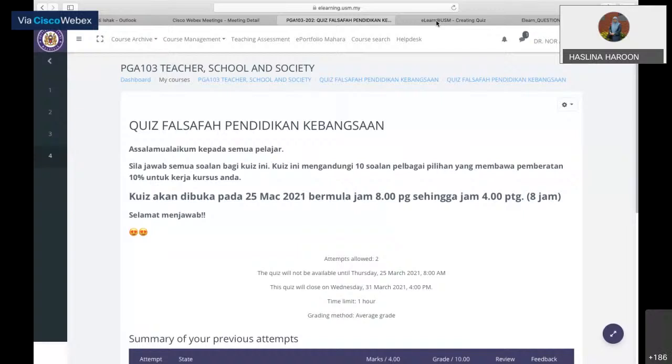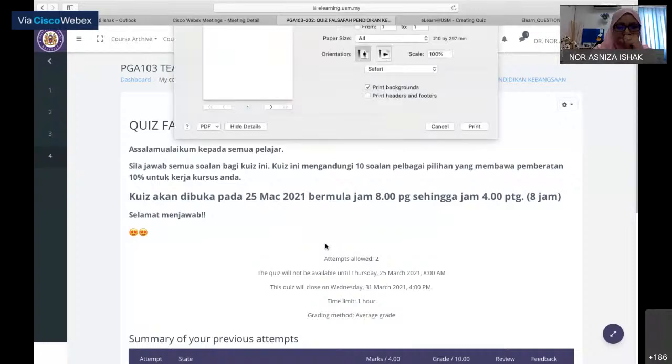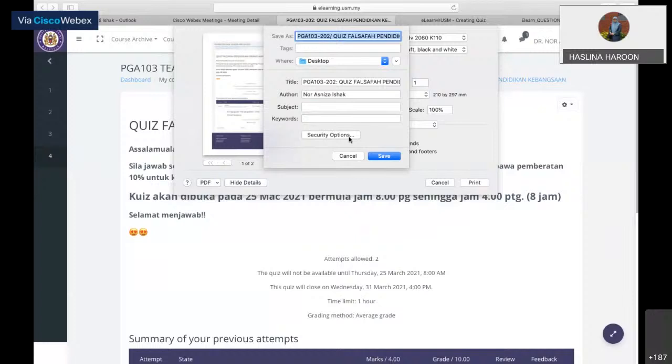After you have graded them, let's say you want to print out from this Moodle. Yes, that's right. Let's say after the student has been graded, what I usually do is go to the print page. Okay, we go to print page. So it will come out. Here I will click on save as PDF. Save as PDF and then it will save to our desktop.